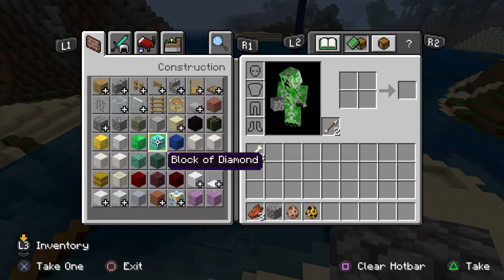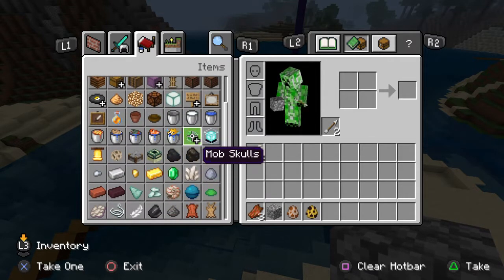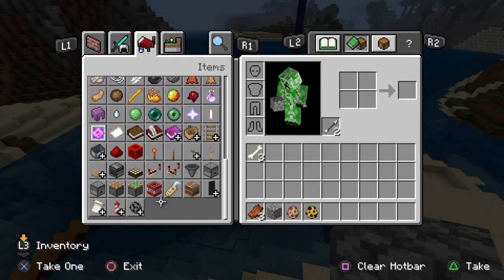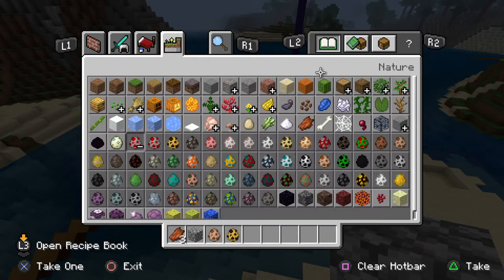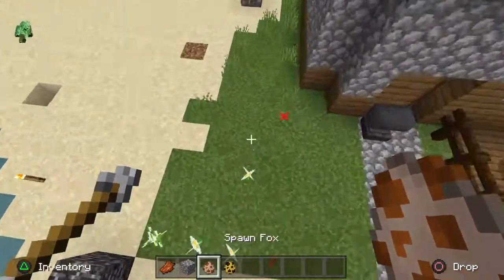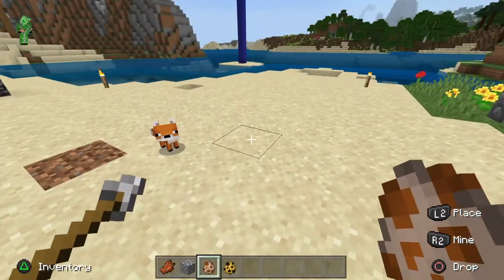Whoa, the gates have a different texture now. Mob heads? Any new mob heads? No, actually. As usual, it's the usual items. Oh, God, there's so many. So many. Okay. Now, let's see what the fox is. Oh, he spawned a baby one right off the back.